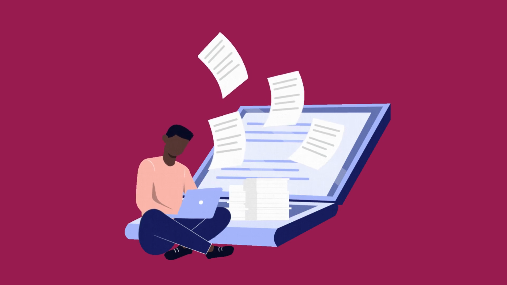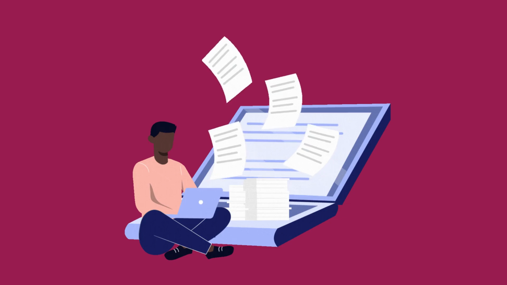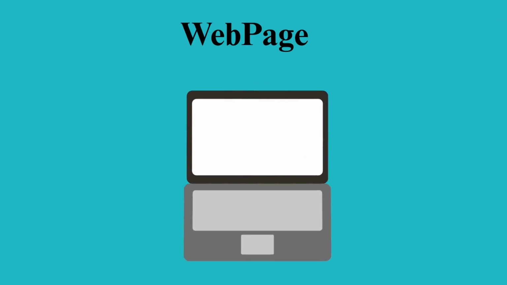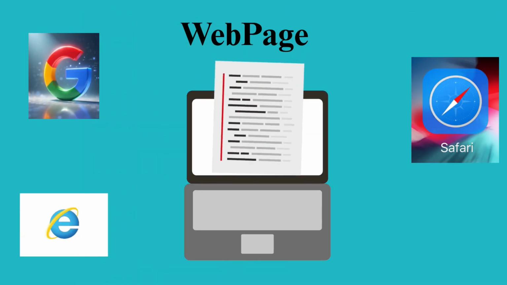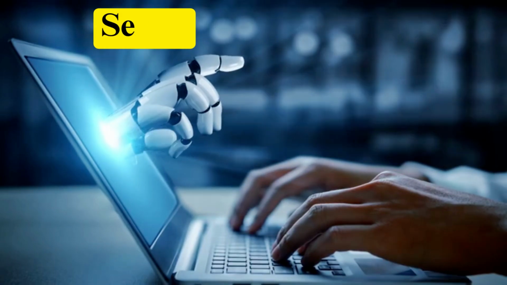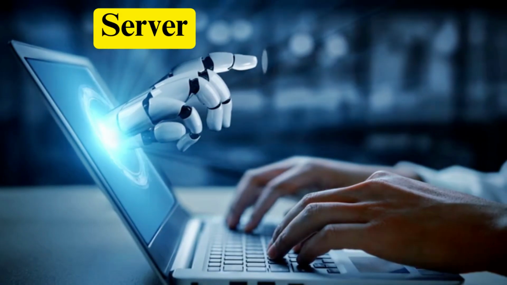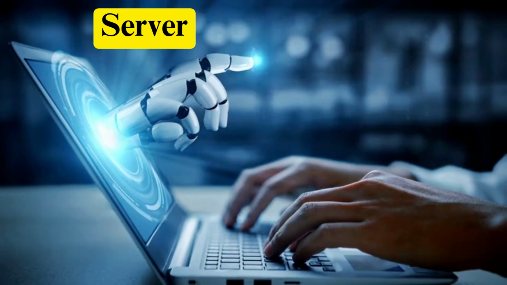In today's video, we will learn the basics of a website. First of all is the web page. A web page is just a simple document that you see on your browser, meaning on Google, Internet Explorer or Safari, etc. A browser connects you to a server. Now, next one, what is a server?